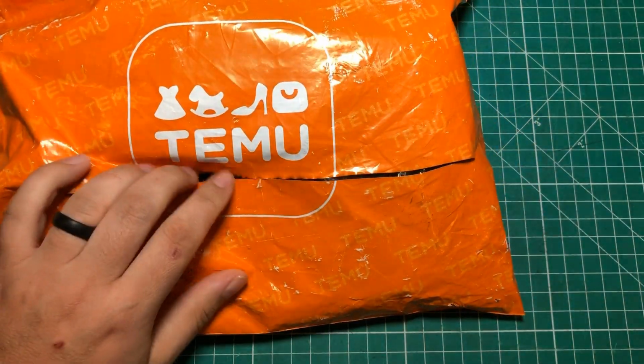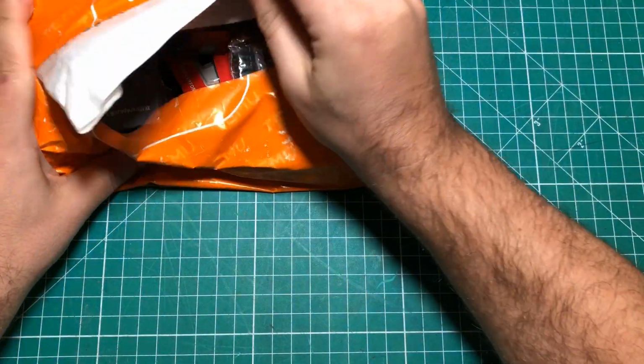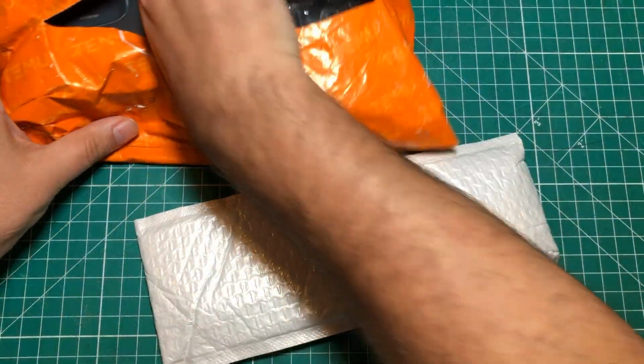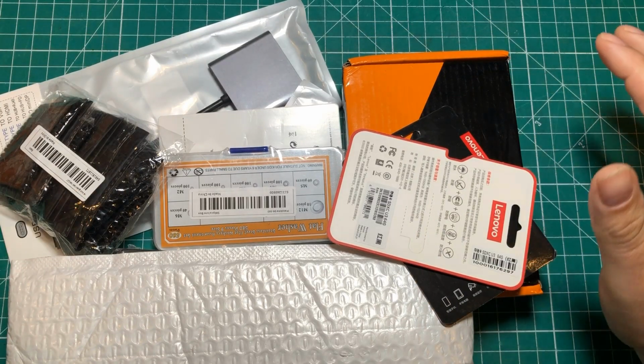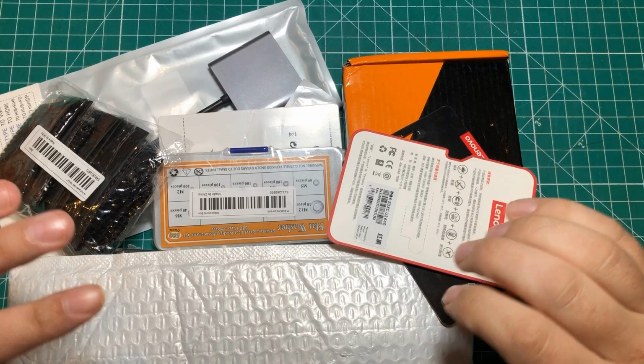It got here pretty quick. I feel like it took maybe a week and a half. Let me pull this stuff out and we'll see what we got. So I just looked it up and I paid $30.35 or something like that for all this stuff.